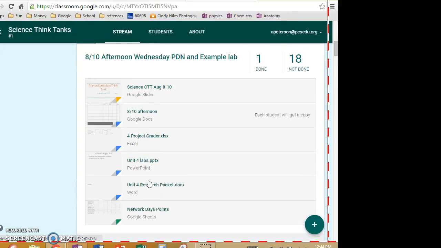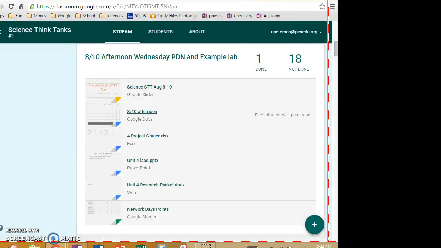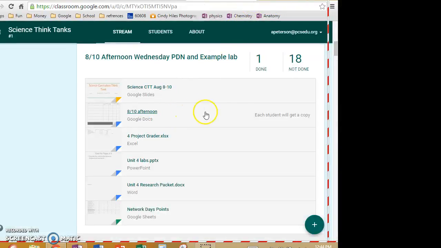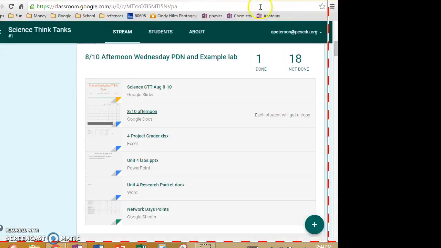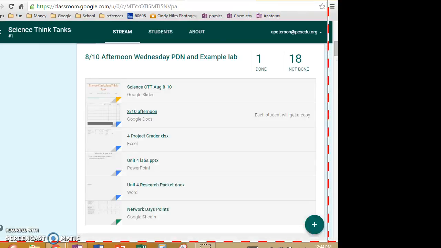Sorry, give me a second. There we go. So if I click into the assignment, if I click on the link, it will pull up my original thing. If I click on this screen, it will pick up my original thing. If I click this title, it should take me, which it didn't. I don't know. It's supposed to pop up where I could see all the students. Oh, here it is. So if I click in here, it will take me to the original document.